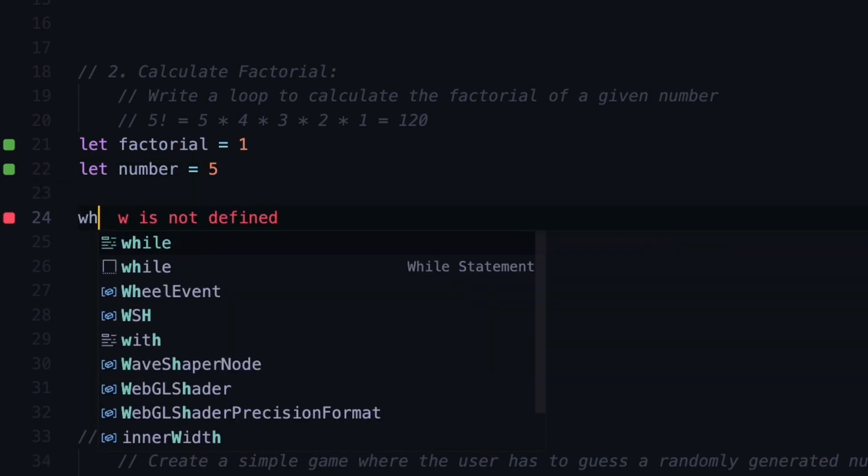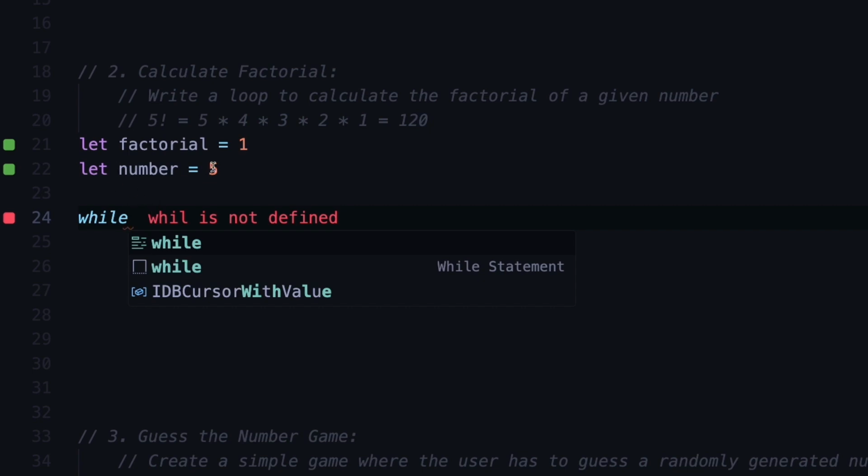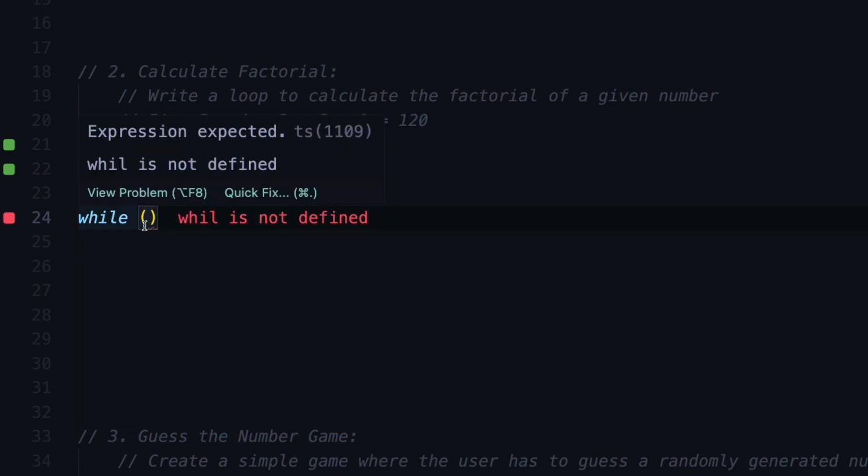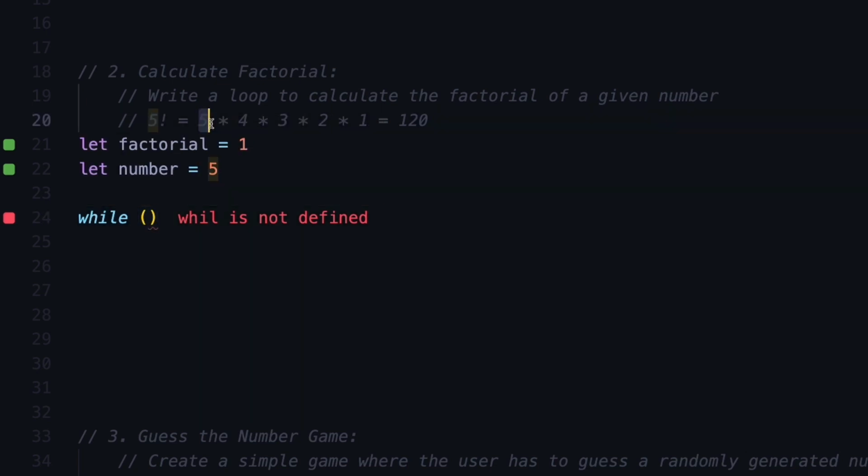Here we can use a while loop to loop through the numbers until 5 and multiply all of them. And regarding the condition that will be inside of this while loop, if you look at this example, you can see we do 5 times 4 times 3 times 2, and then we stop the loop whenever we reach 1. So the condition should be whenever this number is greater than or equal to 1. And until it is less than 1, we will continue our iteration.